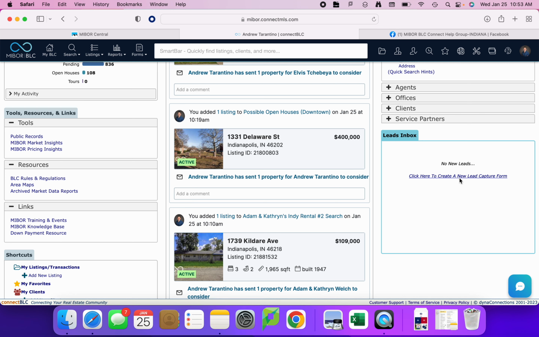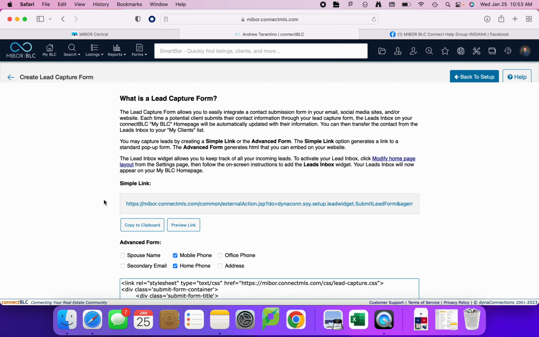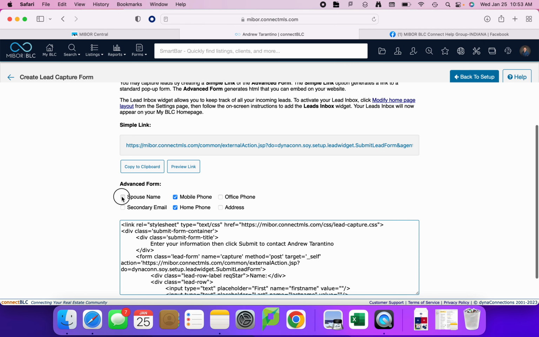So your leads have the functionality, your clients, to refer you to other people directly through their web portal that you create for them. This is just another form that you could put in your email signature, on your website, maybe somewhere on social media, to gather information from a lead.